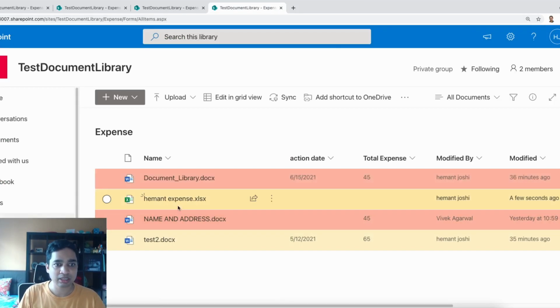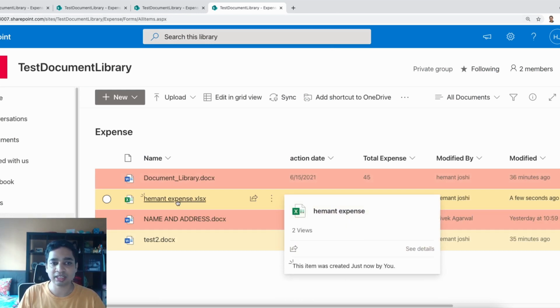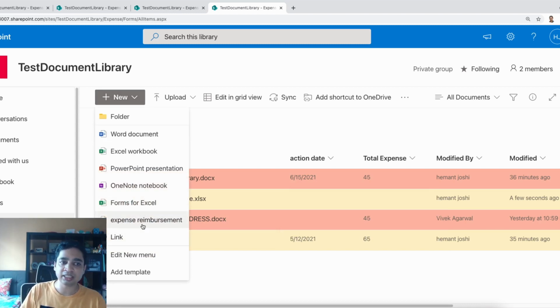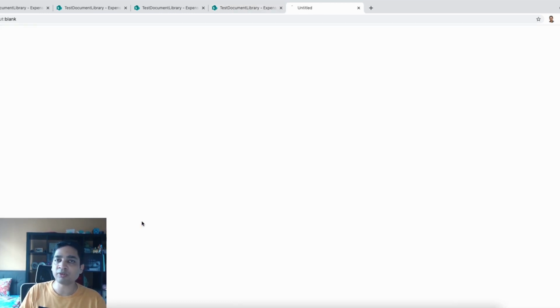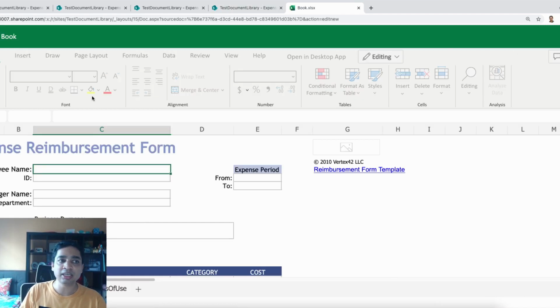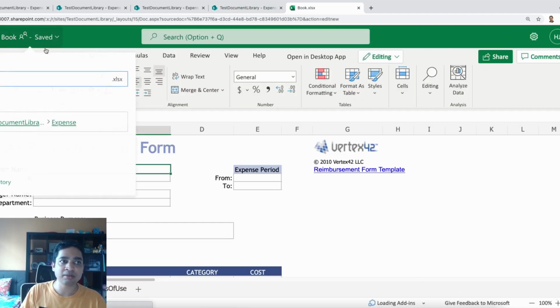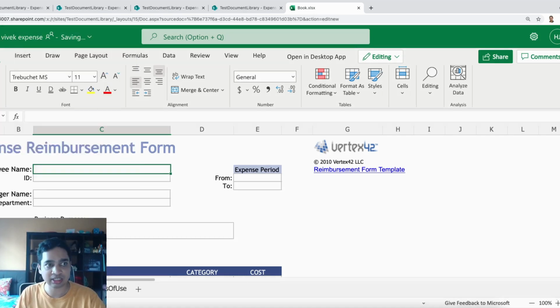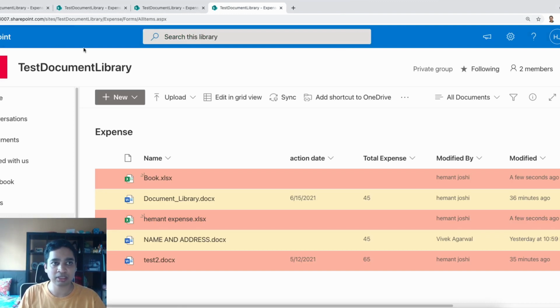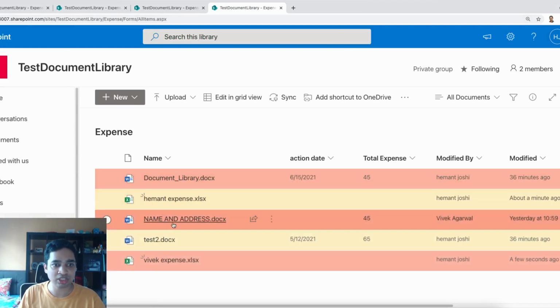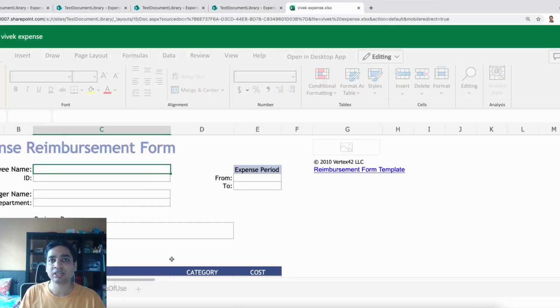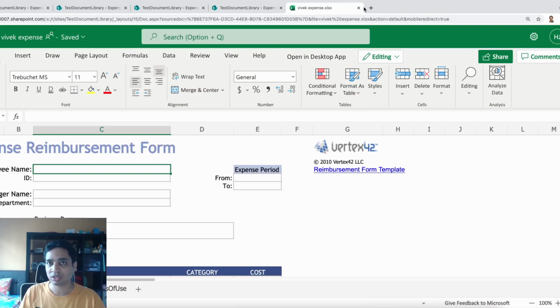So this is the file that just got created. This way, if somebody else comes in, he can use the same reimbursement form again, and it will open up an empty form for him. He can just name it Vivek reimbursement. He might have some other expenses, and he can just save it, and then we can close it for now for the testing purpose. And when you refresh it, this one will change to Vivek expense. So now this is how easy it is to use these templates for your daily needs.